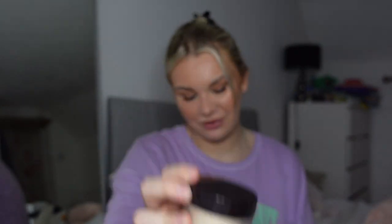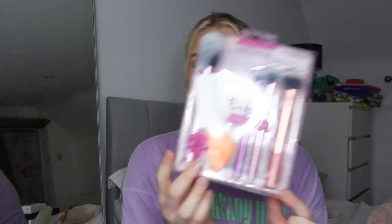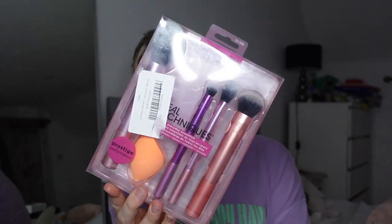The next few bits I got were very much needed: the Urban Decay All Nighter setting spray, the Laura Mercier translucent setting powder, and the Iconic London illuminating drops in Jade Blush. These are makeup products I use in my everyday routine, so they're always something I never want to spend my own money on — I'm very lucky to have received these. I also got a Real Techniques brush and sponge set, which is always handy. I then also received some money as well.